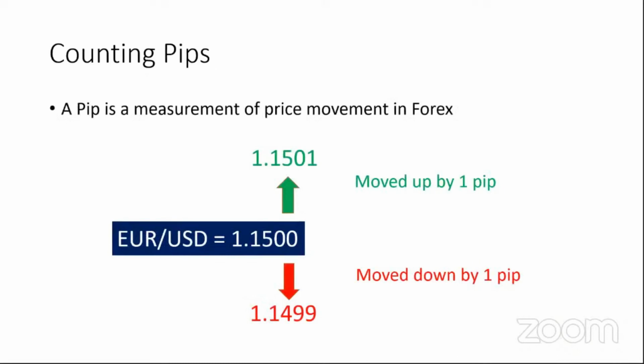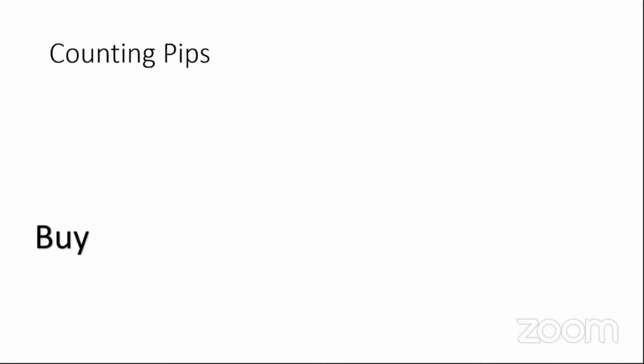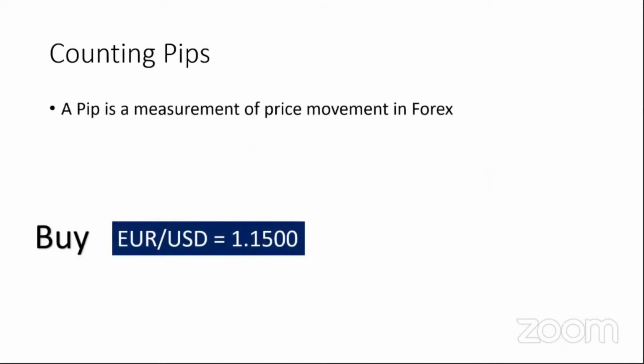Ngayon, we'll try to combine this concept with buying and selling. Para mabilang natin yung ating potential profits and losses sa market. So, let's say that based on our analysis, we believe that the euro is strong and the dollar is weak. So we decide to buy euro USD. Now, we're hoping na tataas yung exchange rate. Tataas yung value ng euro USD. Bakit? Kasi 'di ba, euro is strengthening against the dollar, so tataas yung rate. So if we bought euro USD at 1.1500 and it does go up to 1.1520, that means we earned 20 pips. Kasi binili mo ng 1.1500, tumaas yung exchange rate, naging 1.1520, then you earn 20 pips. Mamaya malalaman natin kung magkano yung 1 pip na yan. But for now, let's count it in pips first.